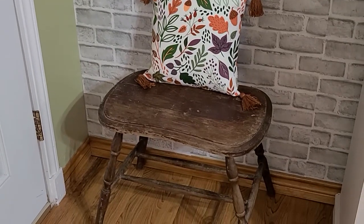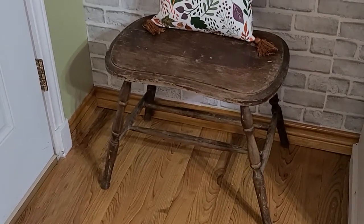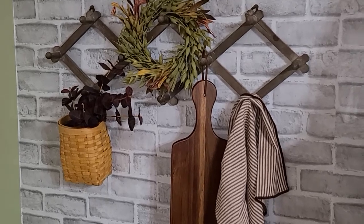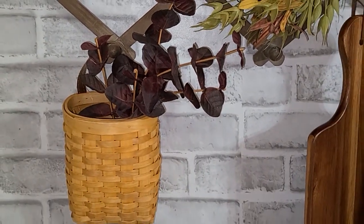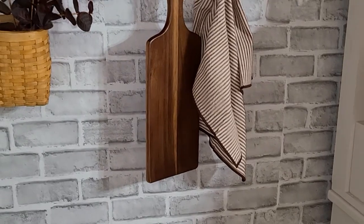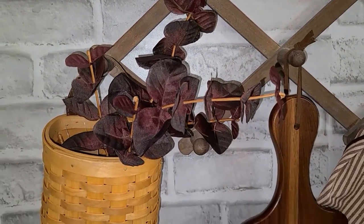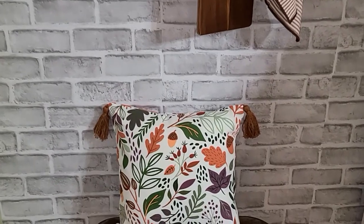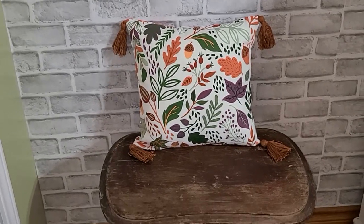I don't think I've mentioned this little stool before — I got it from trade days from my friend Charlotte. I love the way it's beat up and aged, but I've also thought about maybe using oven cleaner on it to bring out the natural wood. Let me know in the comments what you think. Over here I've just used a little autumn wreath with florals — that deep burgundy color is just so beautiful — with a few stems in a little basket. One of my dark wood cutting boards to go along with the hutch theme, another one of those tea towels — very simple but I love the colors. In this little area I used a Target Dollar Spot pillow with pine cones and an autumn look — those deep purples, rust, and oranges. I just love decorating this little area.